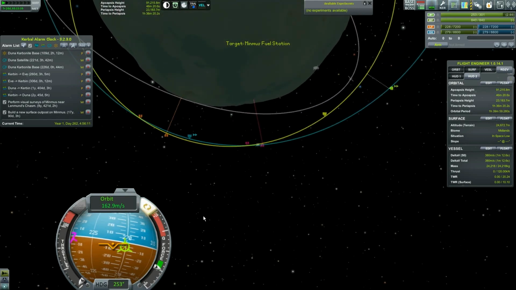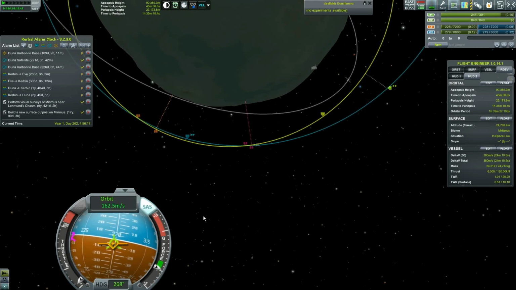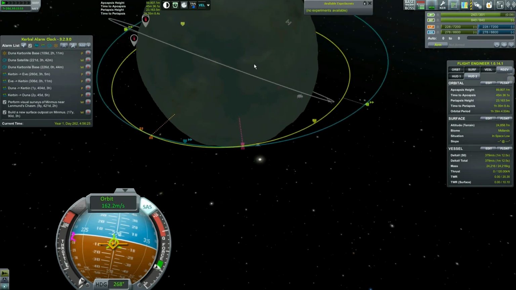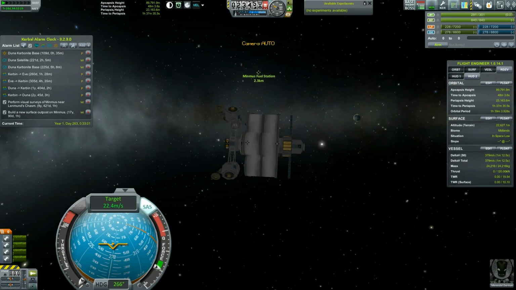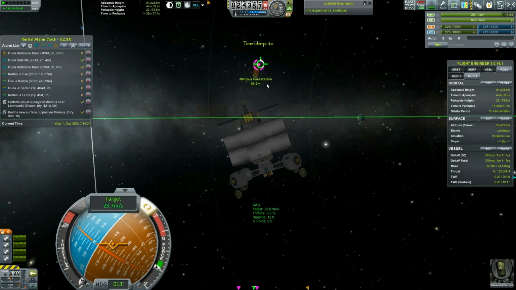Okay, if we burn retrograde now, then we're going to have a nice encounter that we're going to use this purple one. That should be really good. 0.3 kilometers. I like it. Where's the base? Is it in our... Oh, we're just entering its sphere of influence now. Okay, it is coming quickly.